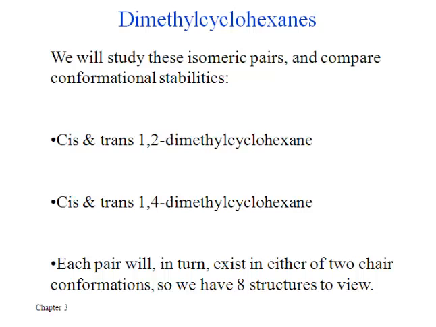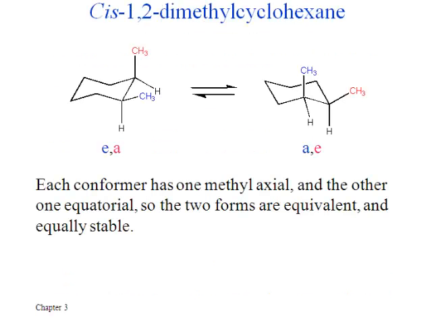We'll start with the cis 1,2 isomer. If you draw a chair conformation of this, you find that as long as you put the methyl groups adjacent to each other so that they are in a 1,2 relationship, you can get one of them equatorial but not both. The other is going to have to be axial. I've color-coded them and labeled e for equatorial, a for axial in each case.